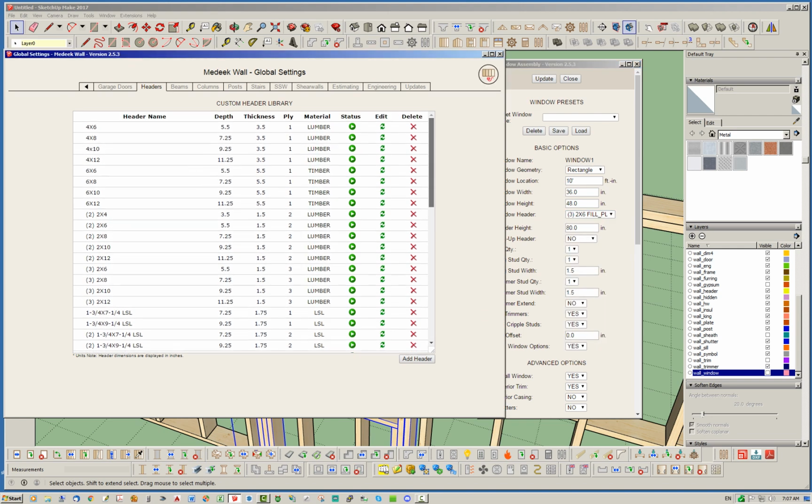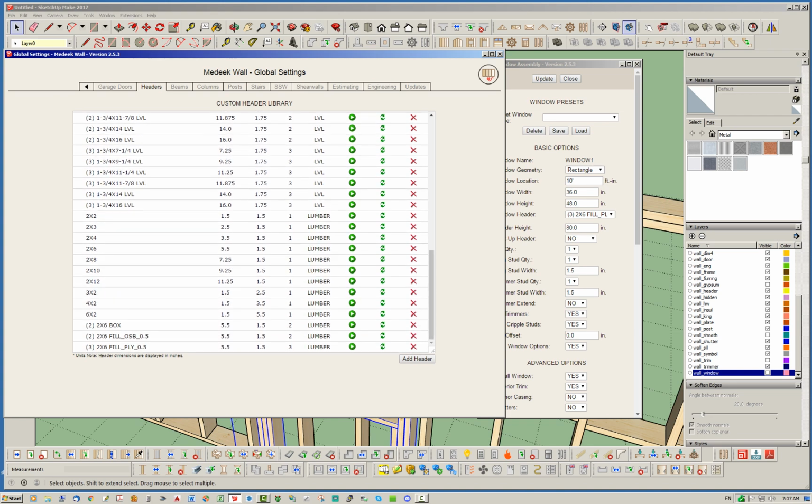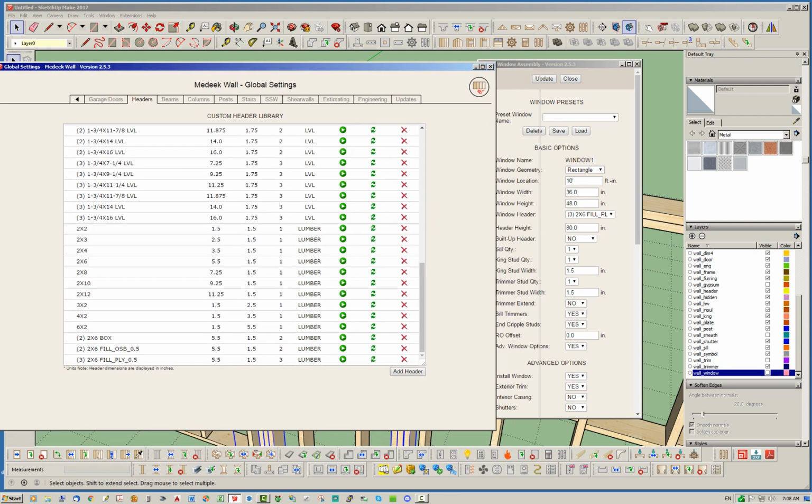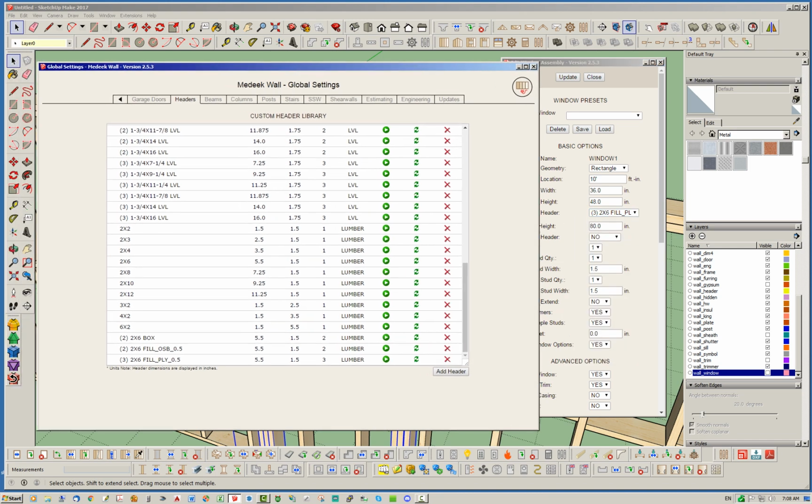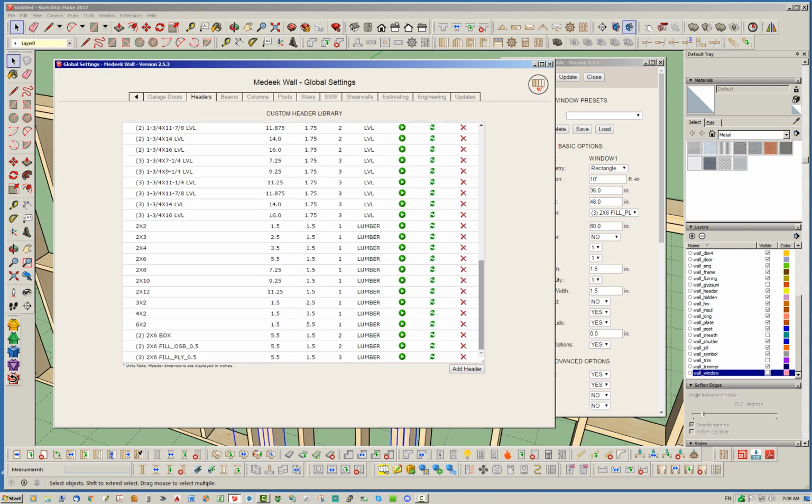Let's scroll to the top. It starts with the very first one and lists them in the same order. Just like any of these other custom items, you can delete them, edit them, or temporarily change the status to inactive or active so that you can toggle them on and off. In some projects you don't want some of these shown, maybe because you want to see fewer items in the drop-down box when you're trying to select them. But the ones I really want to point out are these three right here that I've configured.